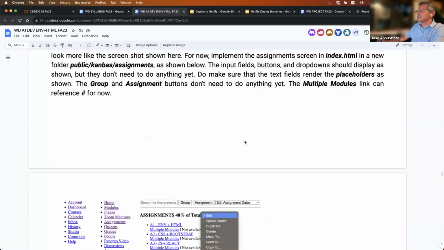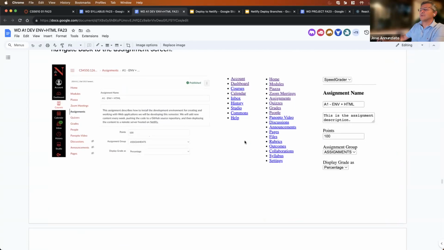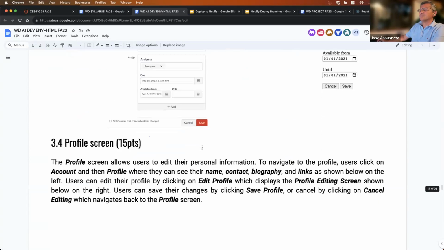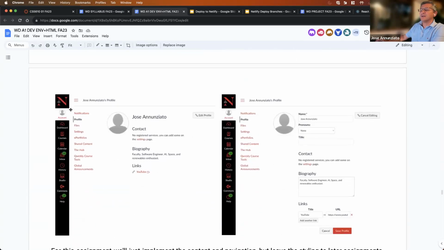There's another version of it in the profile when you go to the accounts. When you go to the account, there's an account navigation, which is different than the course navigation, right? So it's useful to identify these as distinct components or chunks that could be treated independently of each other. So that's the take that I took, right?